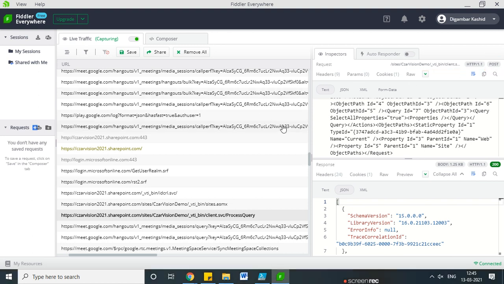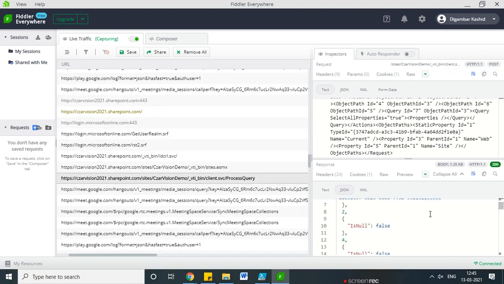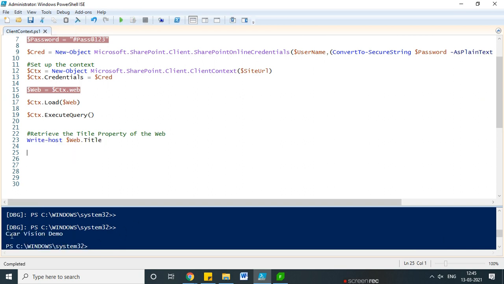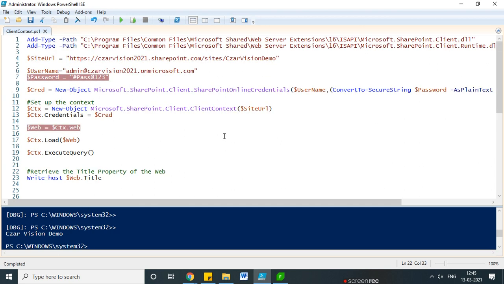Here we get the response. Now I go back, and now the request is executed. Now I press F10. You can see the response, caesarvision.com. So this is the actual execution process of the client side object model, shown through the filter.